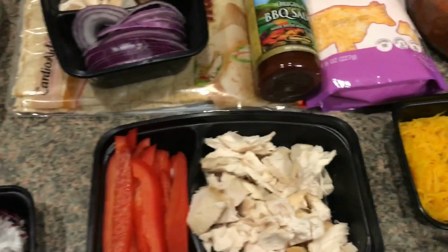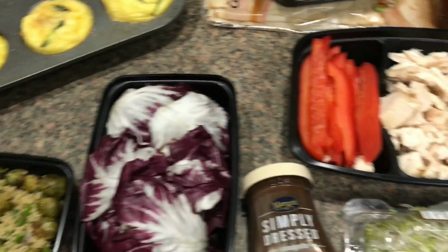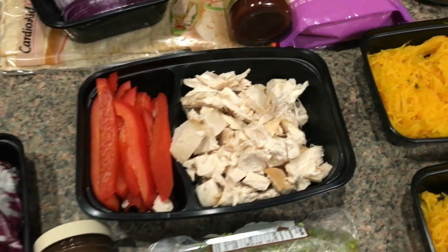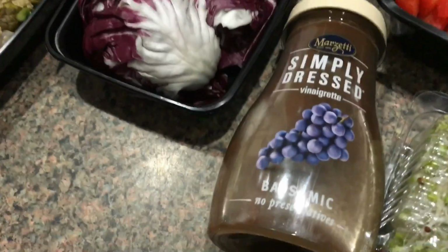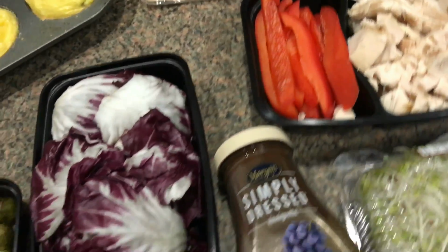And yeah, I mean, it's not perfect, but is it going to get me results? Yes, definitely. So I'm not going to freak out about the barbecue sauce and the salad dressing not being homemade, because I think in the big scheme of things, that's not really that big of a deal.